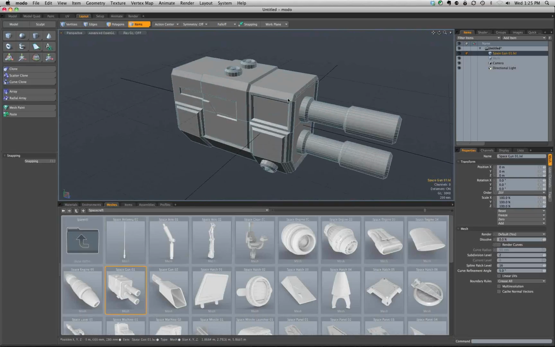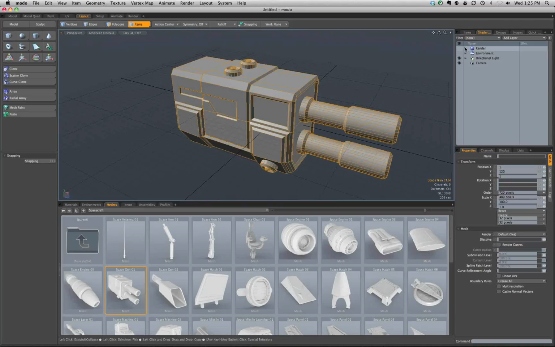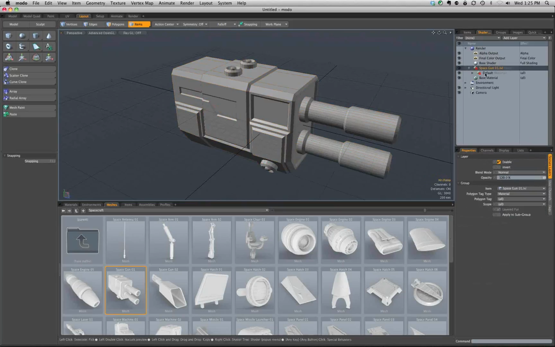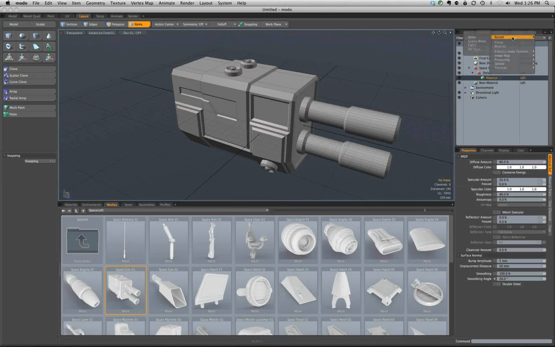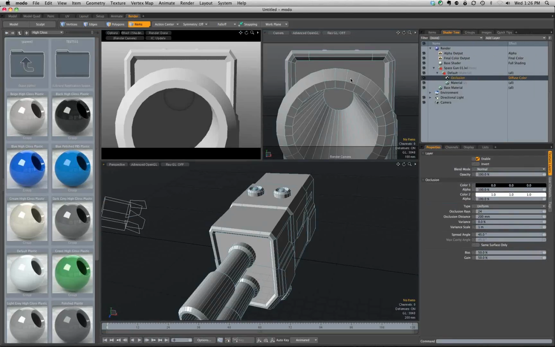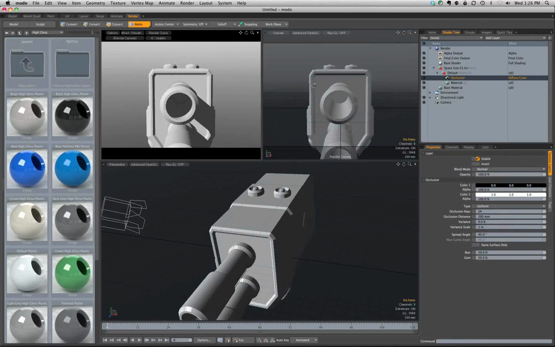And one of the ones I found really nice is the Occlusion Shaders. So let's just come back over to our shader tree. Open up the Space Gun material, default, and material. And in these processors, you can see that there's one called Occlusion. Okay, and let's jump to my render. Go a little bit better for us.